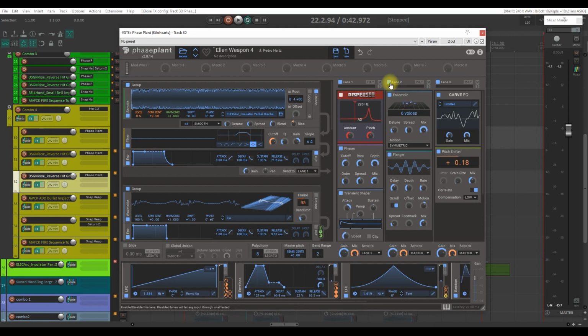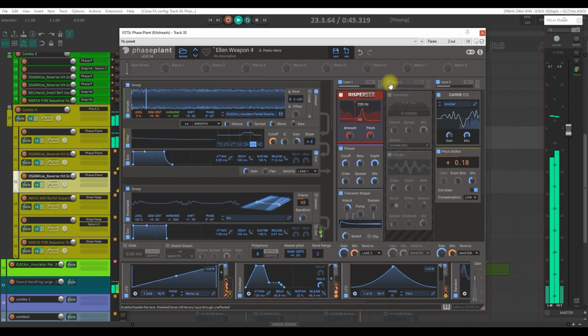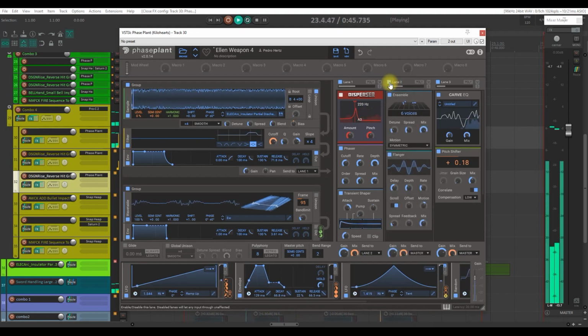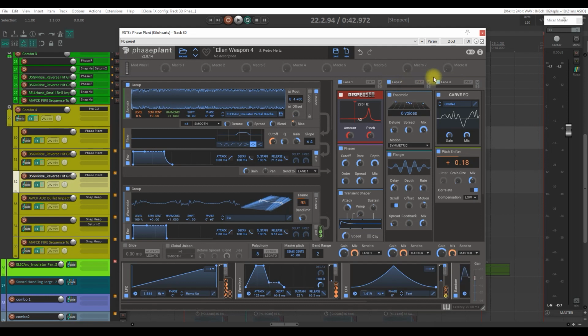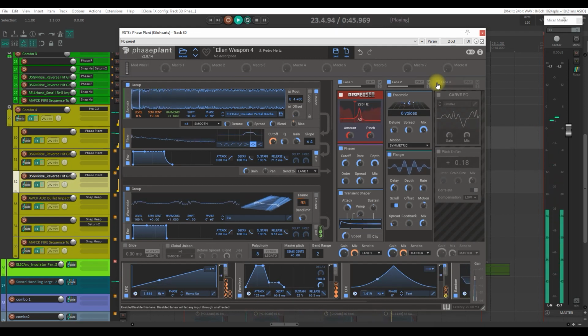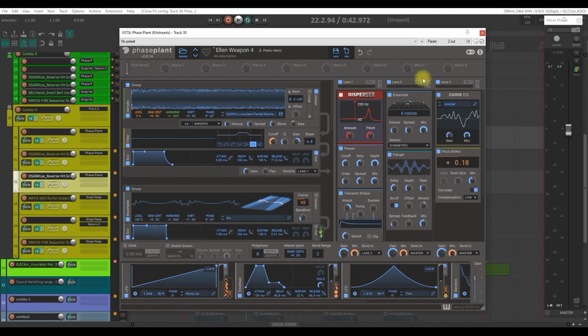Regarding the effects, the most important are these two, flanger and ensemble. Without the effects, it sounds like this. And then with the effects. So the effects add movement and open the stereo field. And then this EQ and pitch shifting. So without the effect and with the effect. It also changed the sound very significantly.